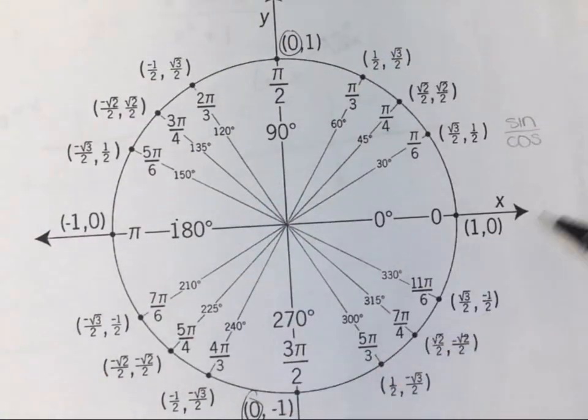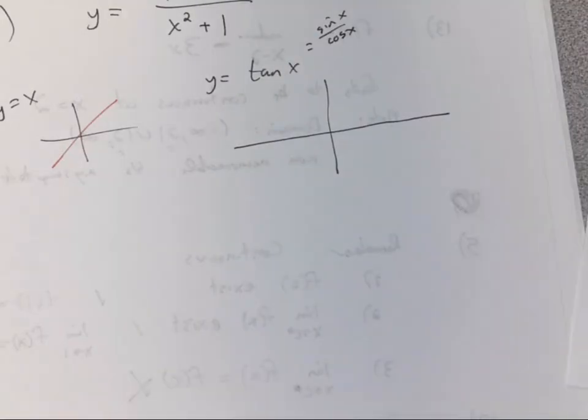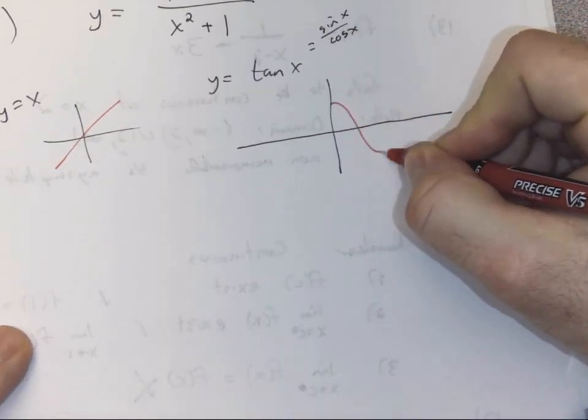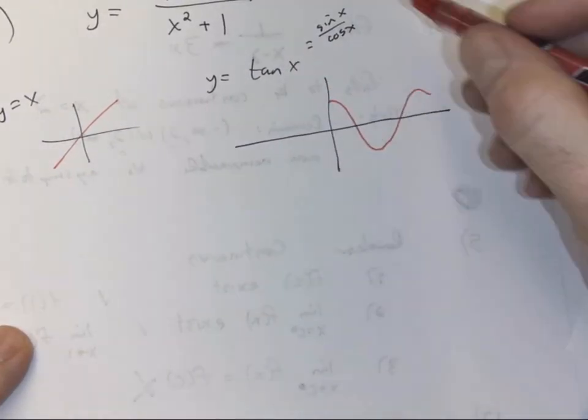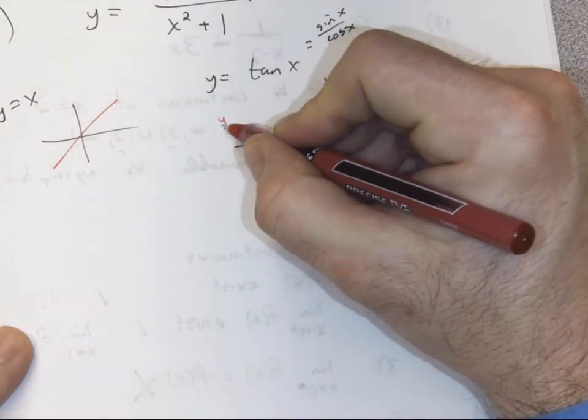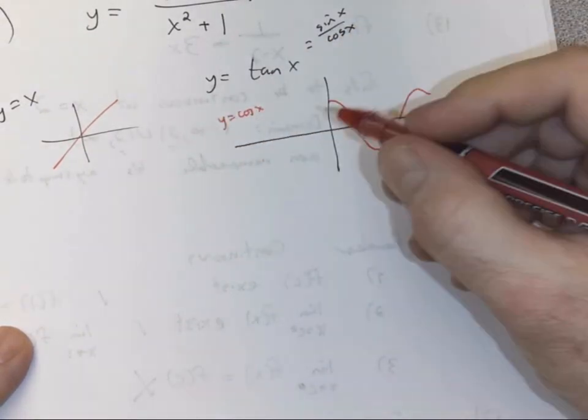A lot. Remember, when I asked you guys to graph a cosine function or a tangent function, I was only asking you to graph it in one 2 pi interval, right? From 0 to 2 pi. And the reason I said you only have to do one cycle is because it just keeps repeating itself over and over again, right? So if you look at the cosine function, it does this. Sorry, this is no longer the tangent function. We'll get there. This will be y equals the cosine of x. And then we'll get to the tangent function in a second.